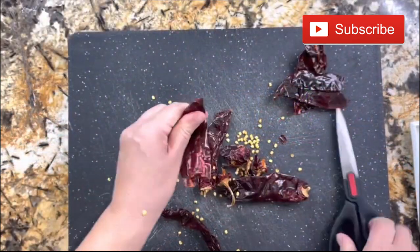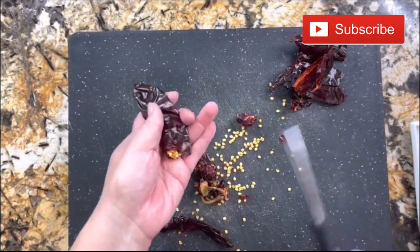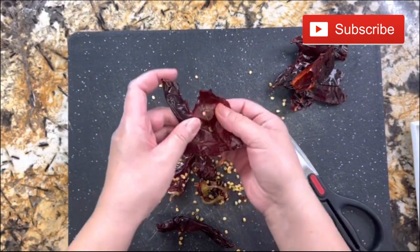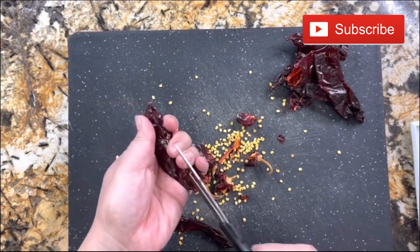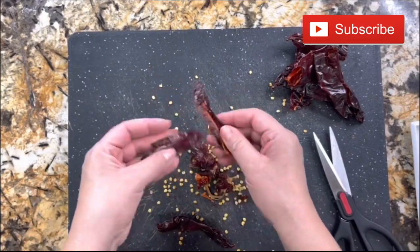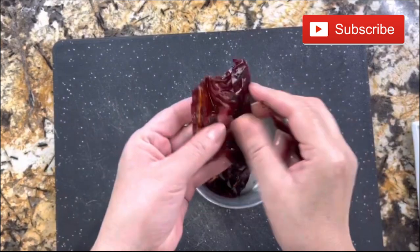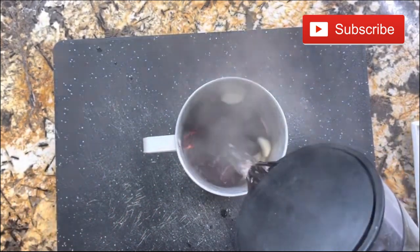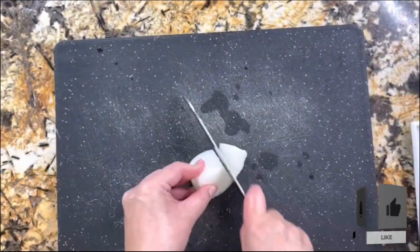So let's get started. I want to start here with the California chili pods. The California chili pods are not spicy, but yet you need to remove all the seeds and the vein. This is very important because you want to really elevate the flavor of the beans. Making the delicious sauce with these California chili pods is really going to make a difference. Once this is done, you're going to rinse them under running water really good, and then you're ready to add your garlic cloves and hot water. Put it aside and let it rest so that the chili pods get hydrated and soft.